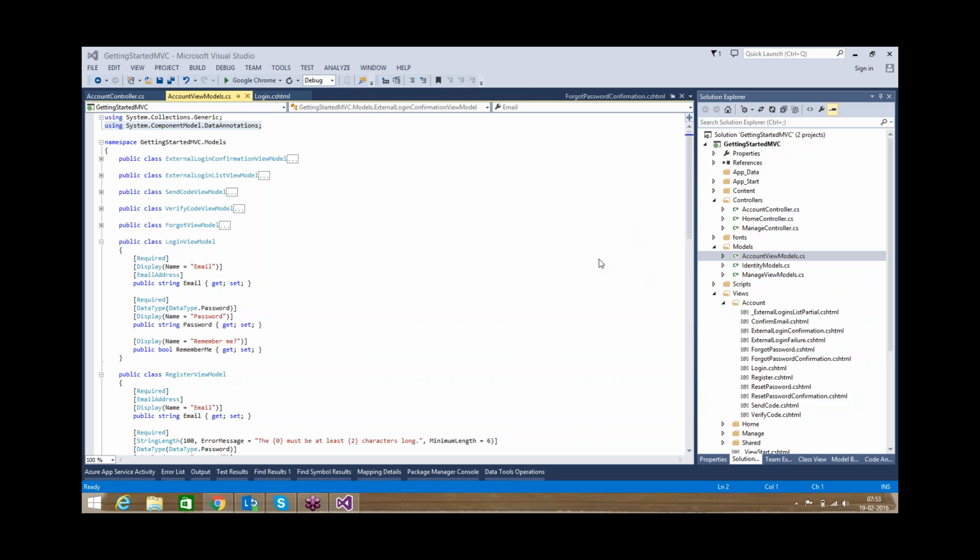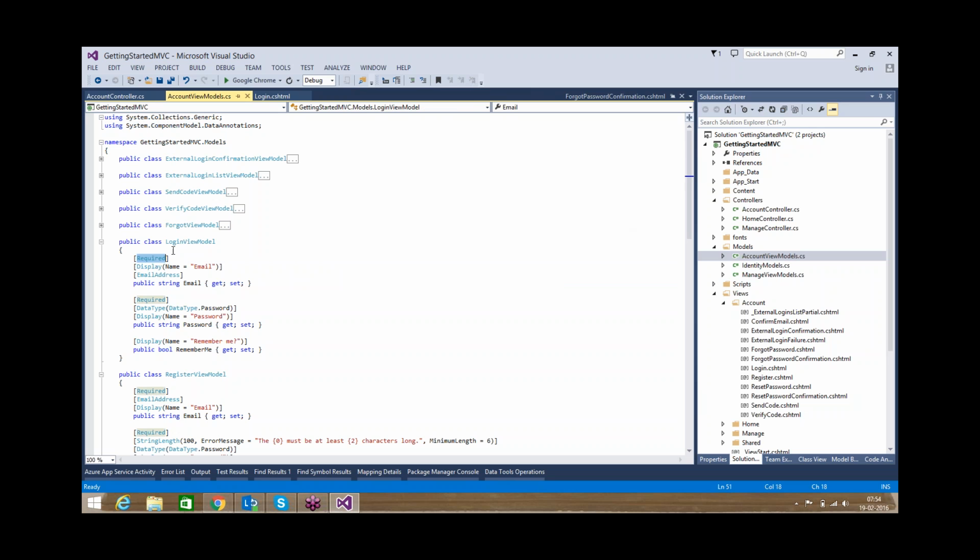For this email, whatever you are entering, that value will be validated against these attributes. So we have a required field validator. Like in ASP.NET, we drag and drop a validation control, right? But in MVC, you can define the validation attributes on top of your model properties.